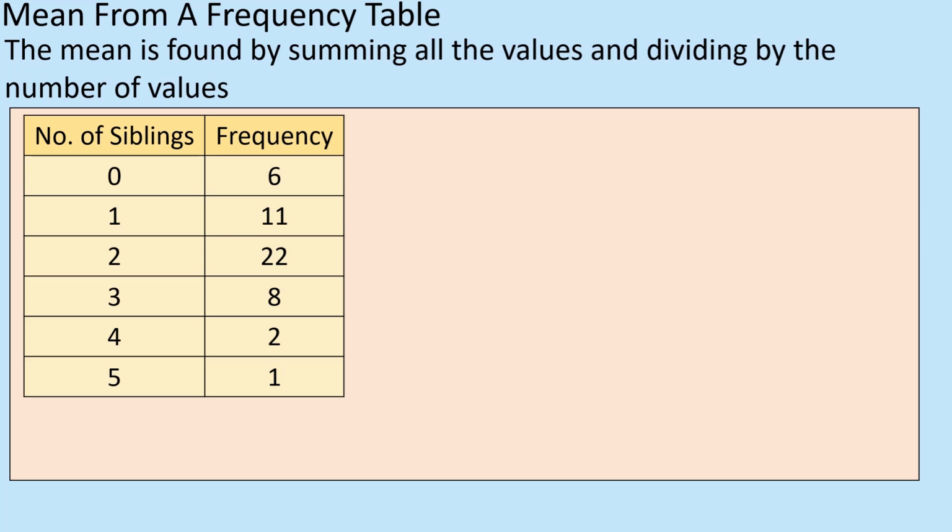Let me talk you through this particular table, because it's worthwhile trying to understand it. What we've got is the number of siblings and then the frequency that happens. I'm guessing they've asked a bunch of people how many siblings, so brothers and sisters, they've currently got, and of course they've answered. Some said none, some said one, some said two, some said three, some said four, and some said five. Some people have big families. So that's what this is all about.